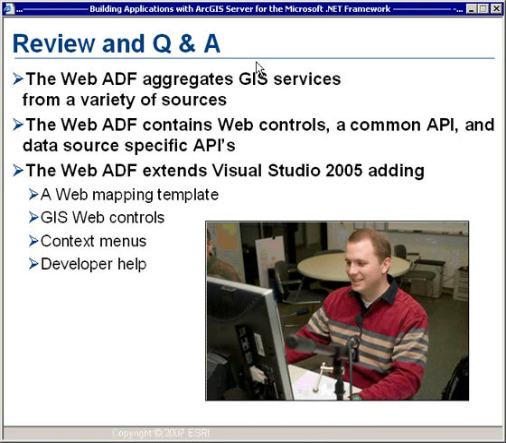Let's look at one more. Eric from Kahului asks, is there a control that gives web users the capability to print the map through the application instead of just using the browser's print command? The answer is right now we don't have a print template or print control. We're working on that sort of thing, so that should be available probably by the next major release of ArcGIS Server.